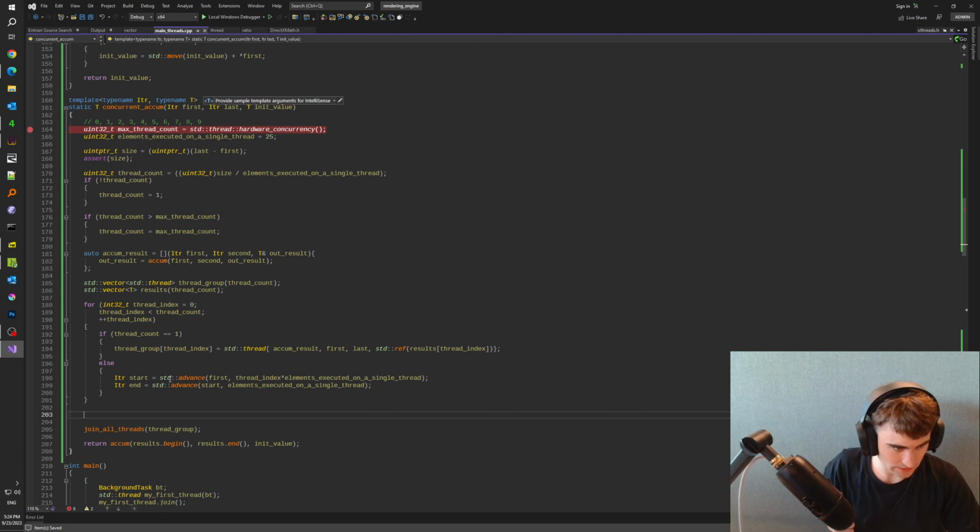some more elements left. So for example, we have in the sequence 27 elements, but the minimum number of elements that we compute the sum for on a single thread is 25, right? Which means that we still have 2 elements left.